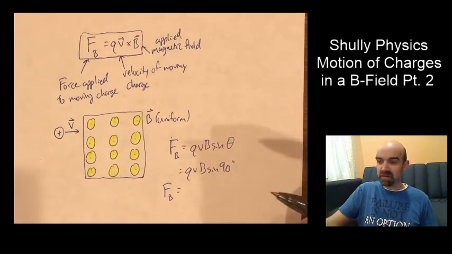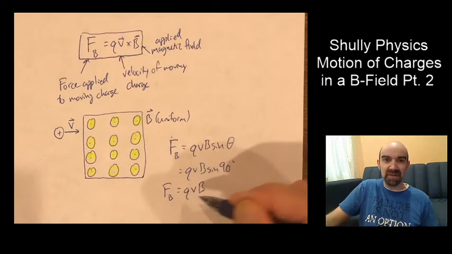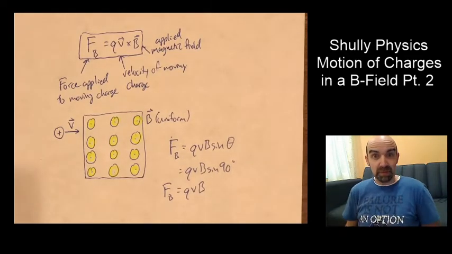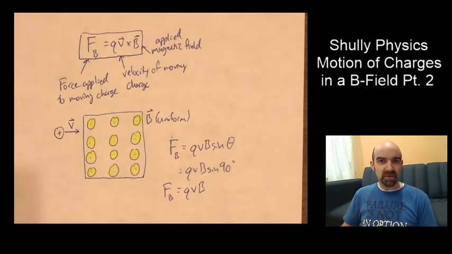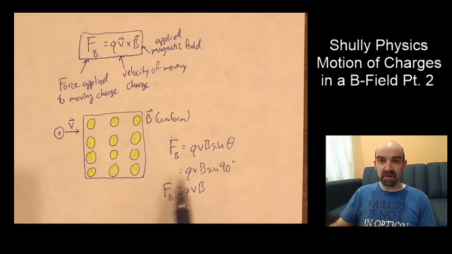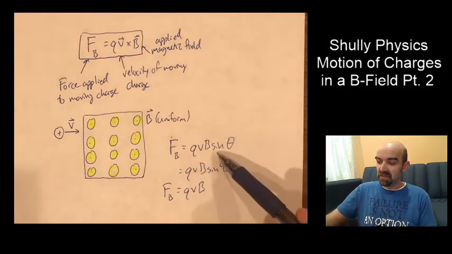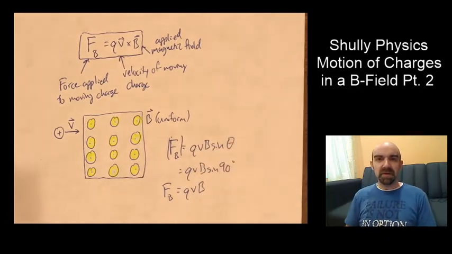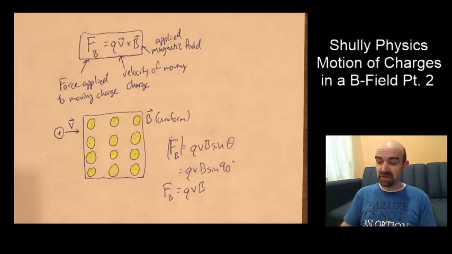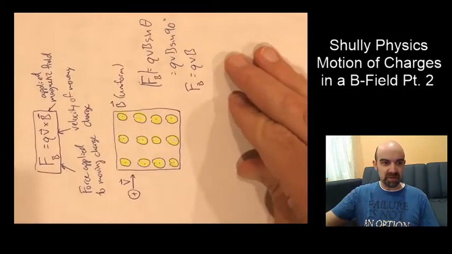So the force applied to this positive charge, this proton I'll call it, is QVB. And if it is a proton, that would be e, the elementary charge, which is positive 1.6 times 10 to the negative 19. So what will happen when it enters this magnetic field? This is the magnitude, but which way is the direction? Because we do have a vector product, and I kind of ignored that part. This is the magnitude of that magnetic force. But what about the direction? Well, if I turn this sideways here, with help from our last lesson, the velocity is this way, in this direction.